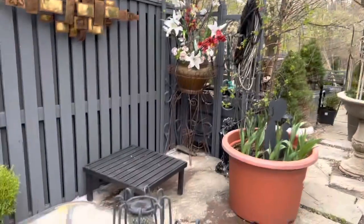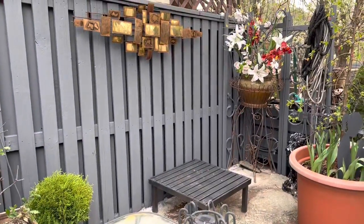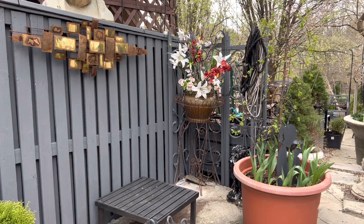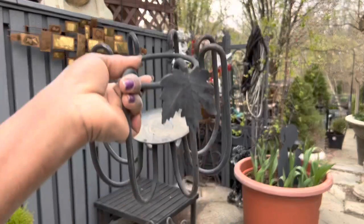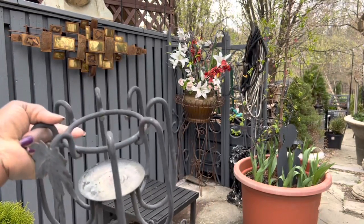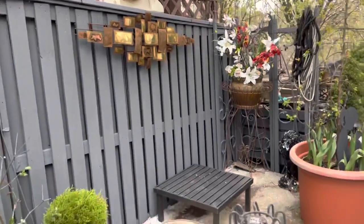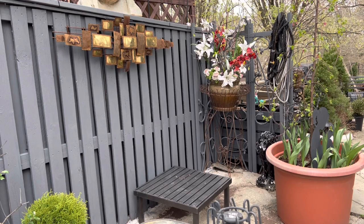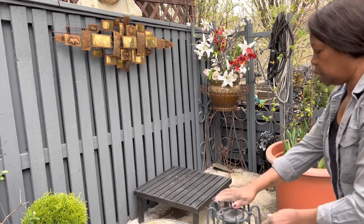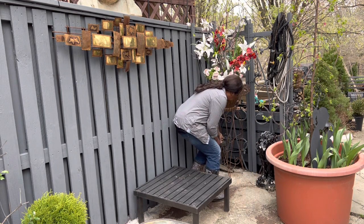These are solar lights right here. You see them in there? They are old, not working, but the frame is made of iron. You know how I love iron so much. So I can do something with that. Let me see what I can do. Oh, I know. So, this is the light. Is it on? Not yet. Then go ahead and put this maybe here. There you go.